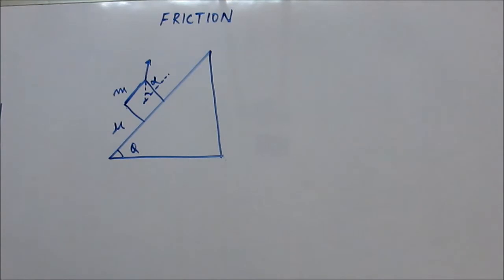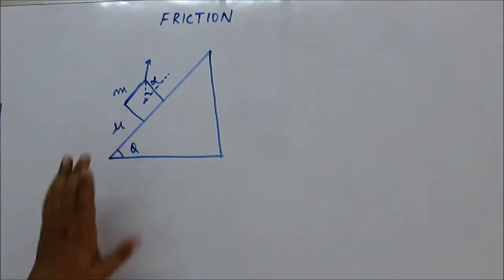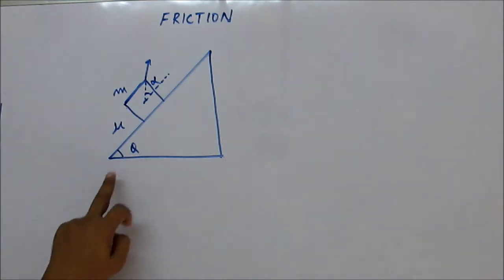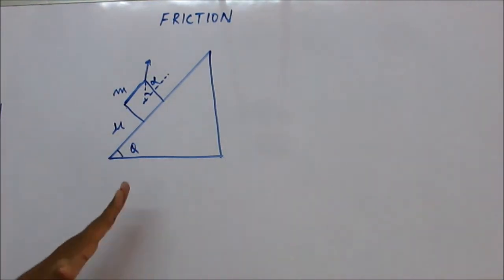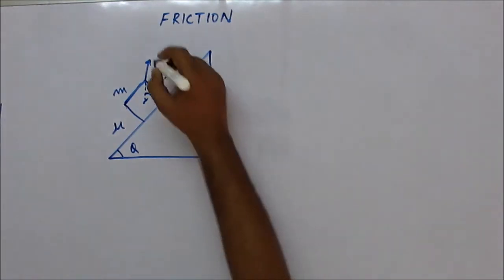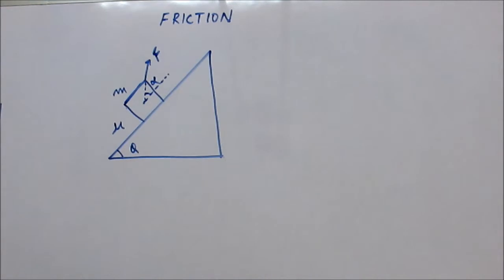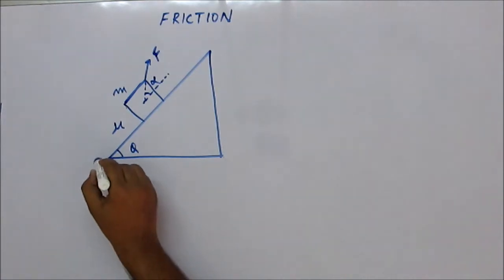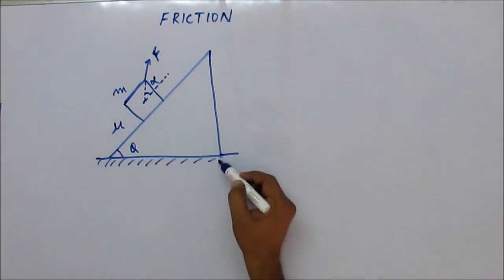Okay, suppose this time the force being applied on the block is not acting parallel to the plane of the wedge; it is at some angle alpha with the plane of the wedge. Now this time you have to find the minimum amount of force one should apply in this orientation so that the block starts to move up the plane of the wedge. The wedge is fixed. So get an expression of minimum force.